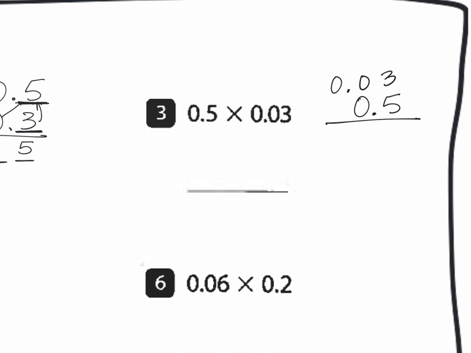Again, I know five times three is 15 because I've done five times three for the first two problems on this paper. All my other digits are zero, so I'm not going to write those answers down. I am going to count up the number of digits behind the decimal points. And so there are one, two behind this decimal point, and there is one behind this decimal point. So that's going to be three digits that I'm going to need behind the decimal point in my product. So in that empty space, you probably already have it figured out. I am going to put a zero in there. So my answer is 15 thousandths.